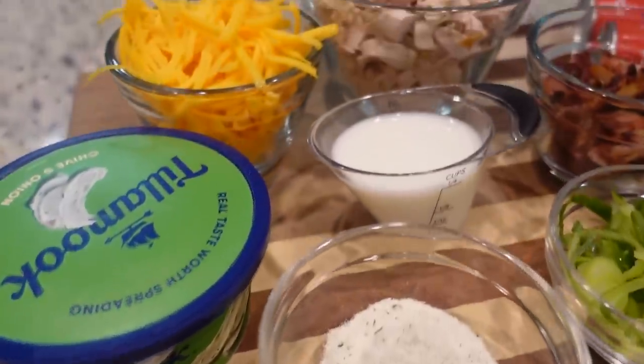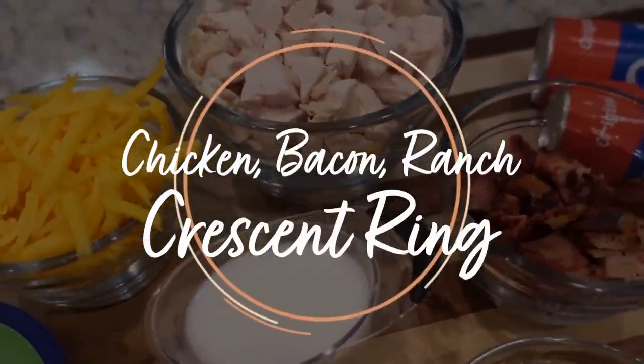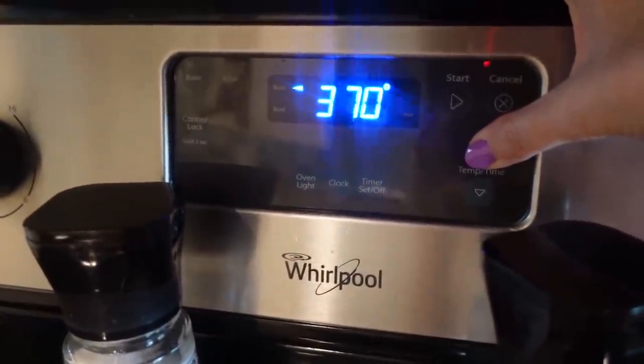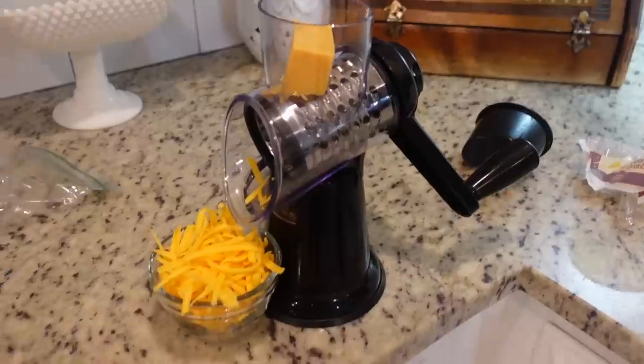Let's keep the fun rolling. This is a chicken bacon ranch crescent ring. I recently made like a taco type ring out of crescent rolls. Today we're doing a chicken bacon ranch. To get started, let's preheat our oven to 375. I'm shredding cheese.